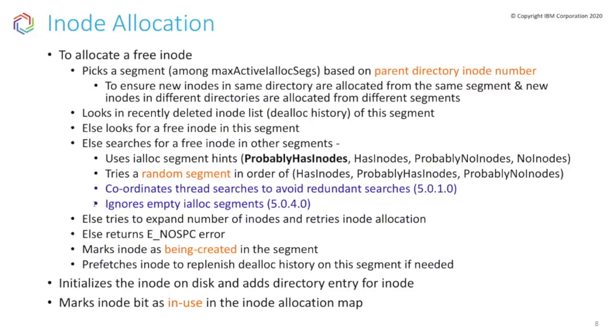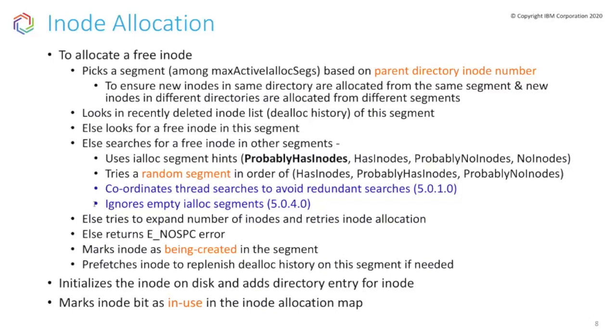The other aspect is that if you are allocating files for different directories, you would ideally want them to be on different segments. That is because it's most likely that you might be deleting those directories at a later time from different nodes in the cluster, which means if both those directories share the same inode segment, now they have to contend on the same segment, locking the same segment, which is a bottleneck. So to have more parallelism, we want different directory inodes to go into different segments. So that's the idea behind picking the segment.